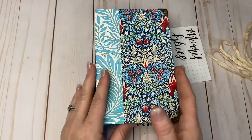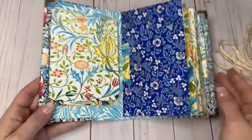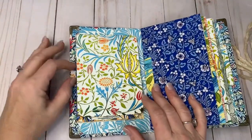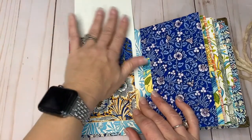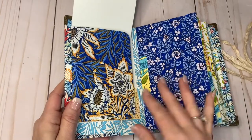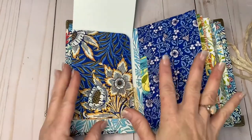When you open this one, the first thing you see is all of the vibrant colors throughout. In this first section, I have a flap. I didn't put anything up here, but I will be including a little envelope that has some off-cuts of the William Morris print so that you can make belly bands, corner pockets, tucks, or whatever you want to do.